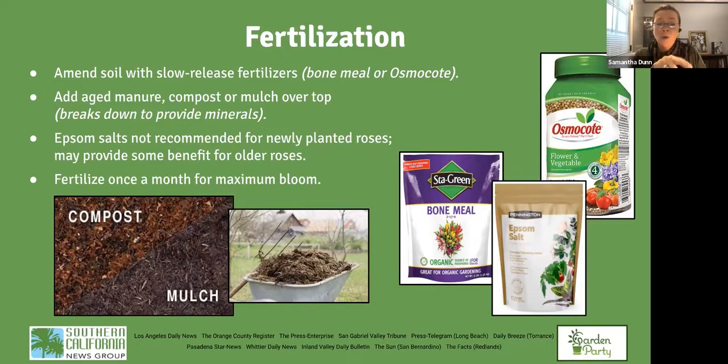Interesting. Yeah. You also mentioned aged manure compost. Yeah, aged manure and compost. Well, now again, some people put aged manure over their roses every spring. You know, it's just the religious practice. Ritual, yeah. Ritual, right.